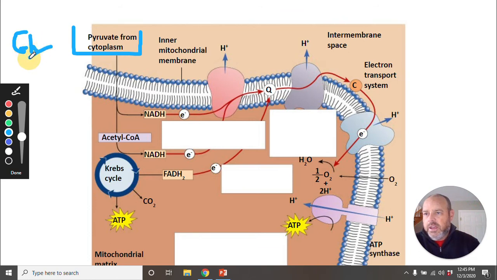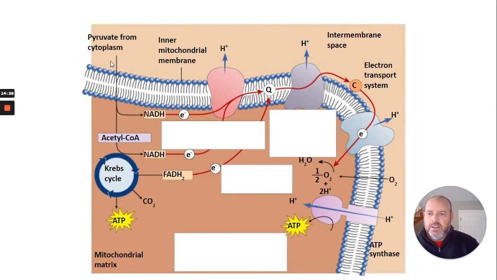Glycolysis. Okay, this is everything since glycolysis. So glycolysis happened out here in the cytoplasm, and we made a couple pyruvates. Okay, so it picks up from pyruvate right here. And so here's the transition step, and I'll start clicking now so you can see the things fill in as we go. The transition step, it comes in, makes some acetyl-CoA, right?